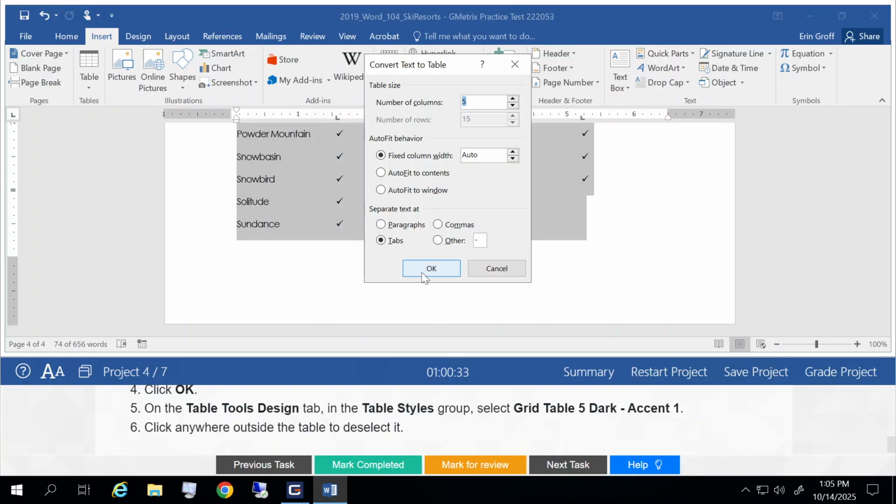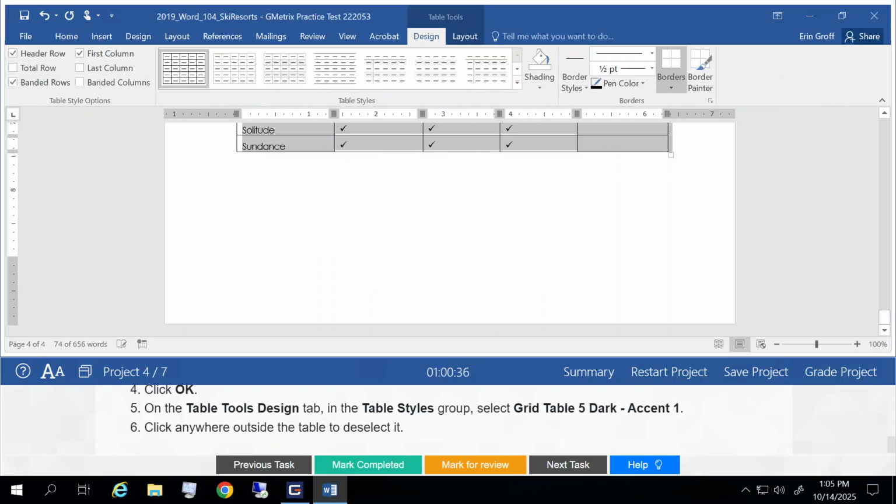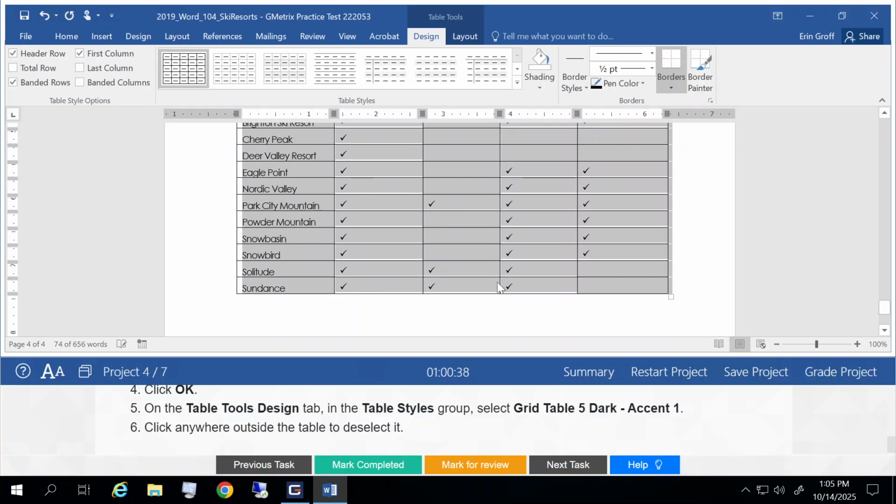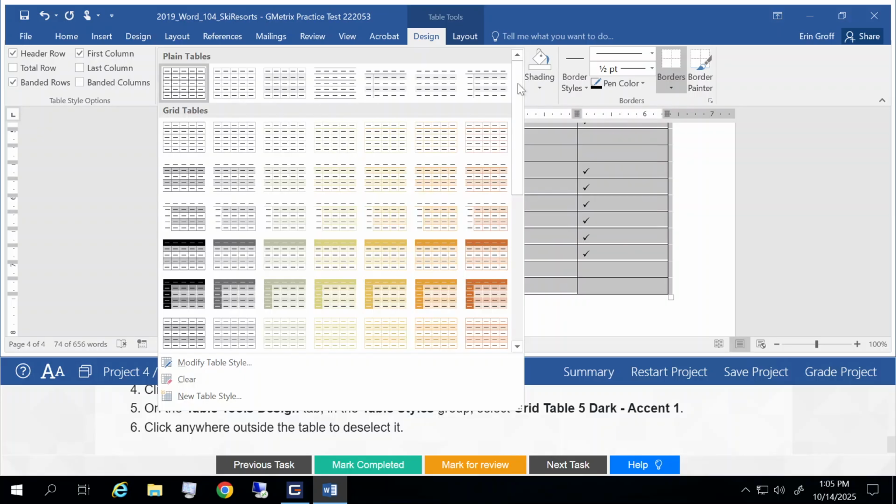We're going to click OK, and it has converted our text into an actual table now, but we still want to add a style to it. So we're going to go up to the Table Tools Design contextual tab on our ribbon, and in our Table Styles command group, we want to select Grid Table 5 Dark Accent 1. We're going to click our More button for our gallery.